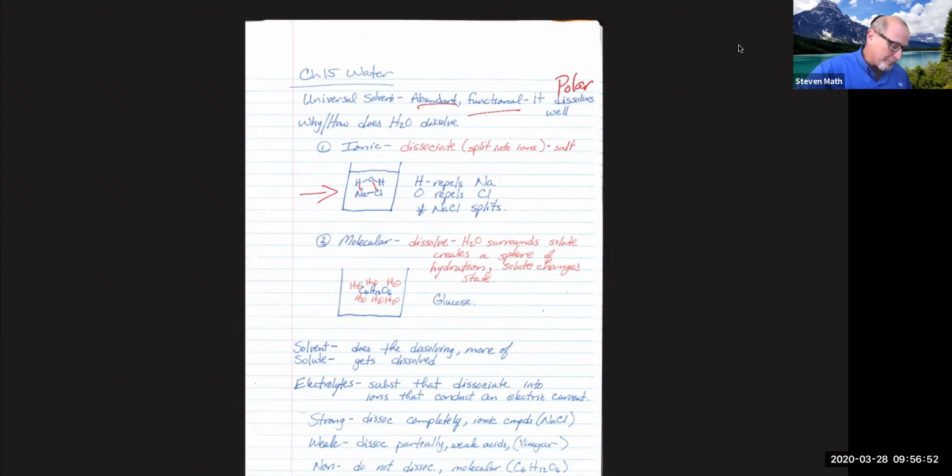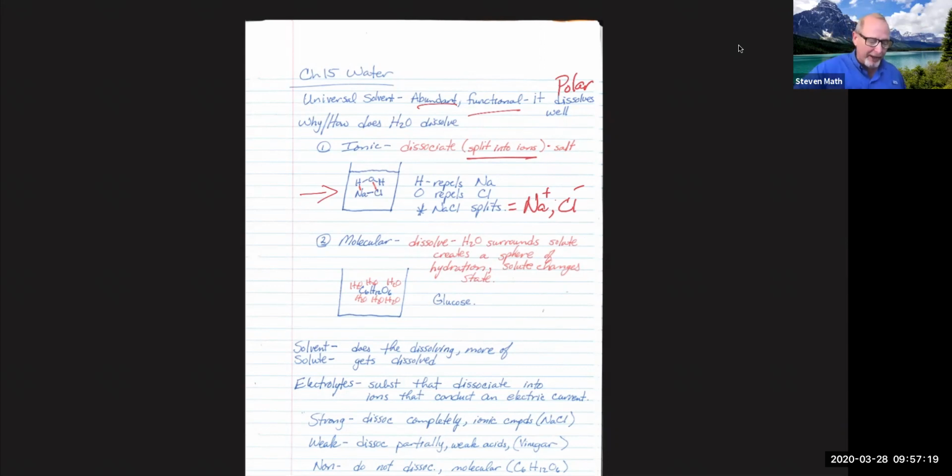So now that's what happens with ionic things. Ionic things dissociate. What do we mean by that, dissociate? We mean it splits into ions. So in our case, our NaCl is going to split into Na+ and Cl-. We no longer have NaCl together, but what we have is Na ions and chloride ions, sodium ions and chloride ions. Now that's going to happen when things are ionic.